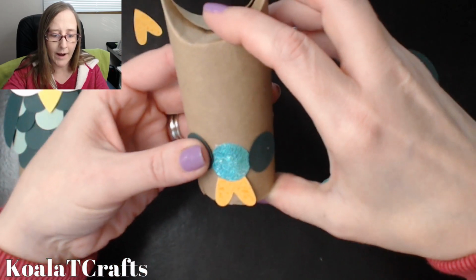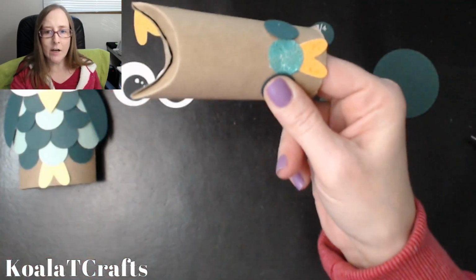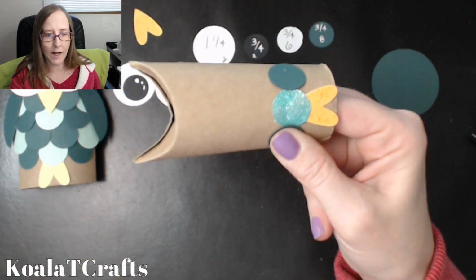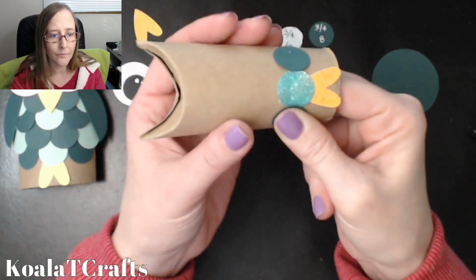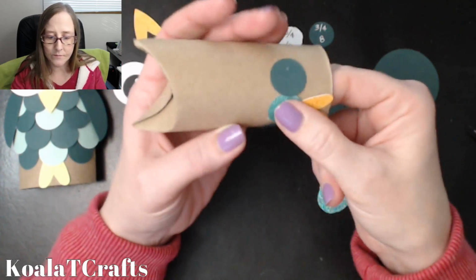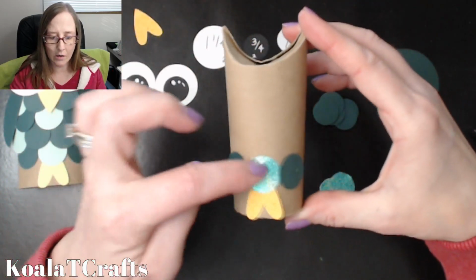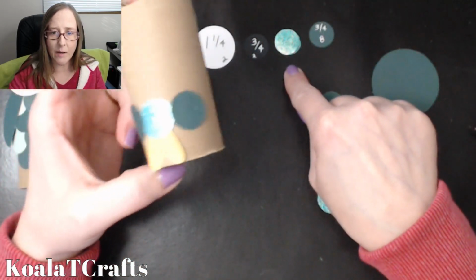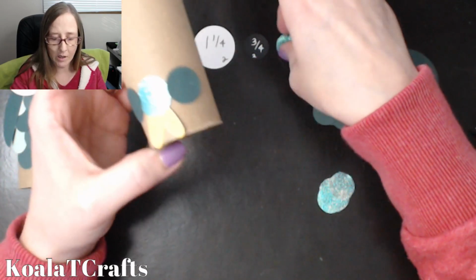Okay, mine are overlapping just a tiny smidge. If you're using wet glue, you kind of got to sit here for a second and give it a chance to grab on before you move on, so that it doesn't all fall off and you have to start over again. Okay, there we've got our first row. Dark, light, dark. That's why I said in the beginning you want 2 different toned colors. There's my other color. I was just hiding it because I don't want to write on the shiny side because you won't be able to see it.